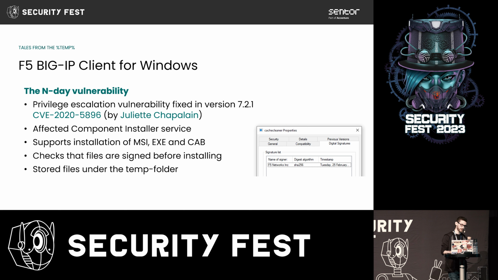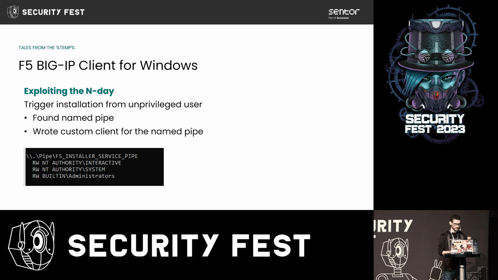They were running this product on all their clients, and I read this security bulletin from another researcher, and I wanted to verify the fix. This was a vulnerability in the component installer service, and that can be used to install MSI packages, EXEs, or CAB files. They do code signing checks, and they store stuff in the temp folder. The first thing we need to do to exploit or to kind of look at the behavior is find a way to trigger an installation.